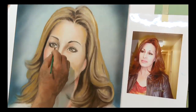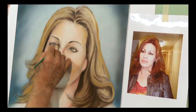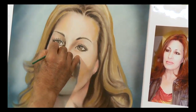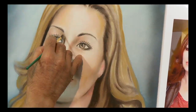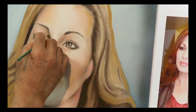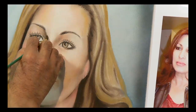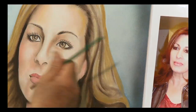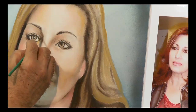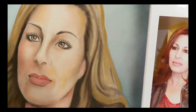Okay, I'm going to do, you see here a little shading here. That's what I'm going to do. Has a curvature in here. Go till, touching almost to the eyebrow. And the double line here is quite strong. Almost a touch like that.